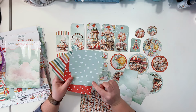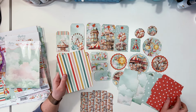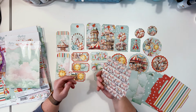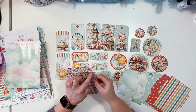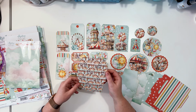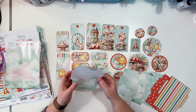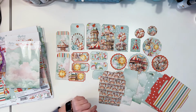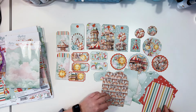So we have stars, we have stars in red, and we have stripes. And the last one is this, it has rows of animals, but this set has a more fancy finish, and it may look upside down, but when you put it together, like fold it like this and like this, it will be the right direction. So these are the envelopes and all the elements you can find in paper elements, and that's it for this collection.